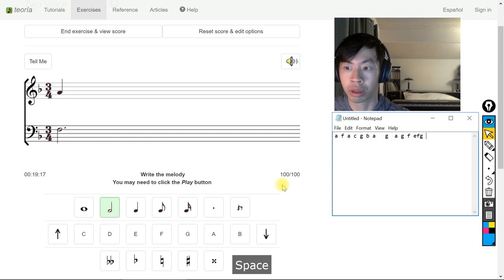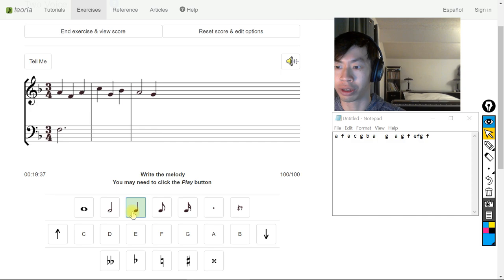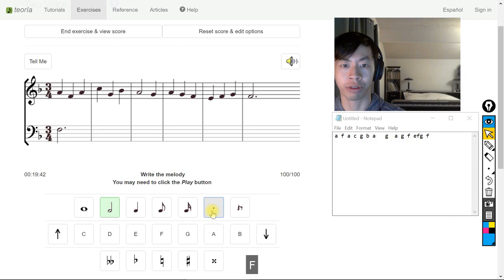All right, wow, that was a lot of notes. So let's see what's going on. It's in a 3/4 meter, so it's like a dance. A, F, A, C, G, B flat, A, and I think that's a half note. A, G, F, E, F, G, F. Something like that. 1, 2, 3, 4, 5, 6. So it makes sense, a six-bar measure. It's an even number, so this is looking pretty convincing.